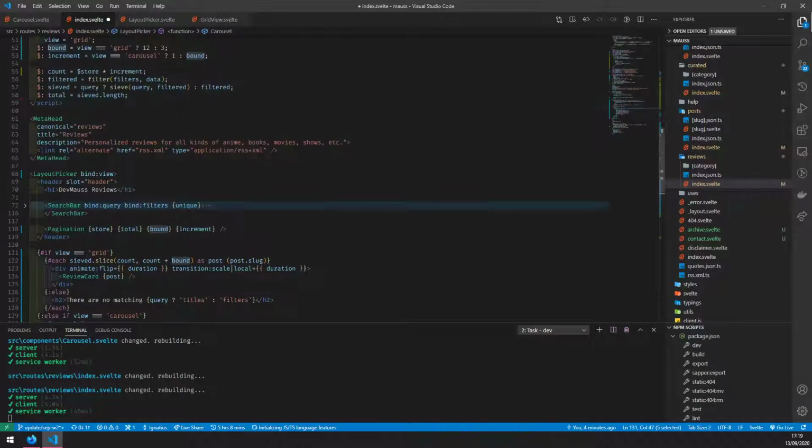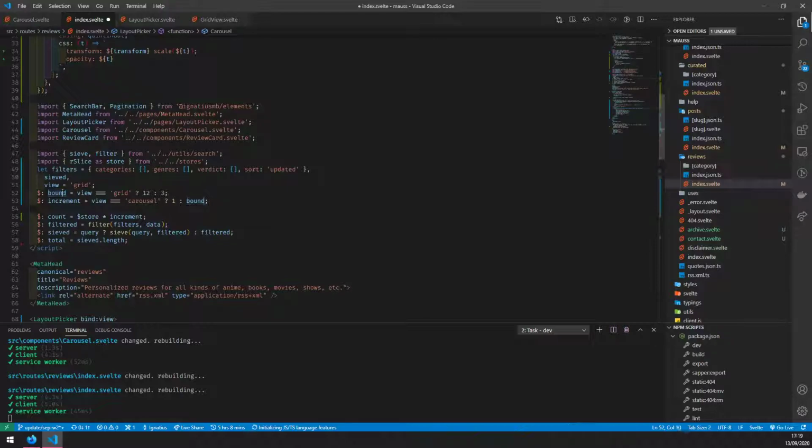So I set the bound to 3. If the view is not grid, that means if the view is other than grid, which could be carousel, right now there's only grid or carousel, so if it's not grid, I will set the bound to 3.